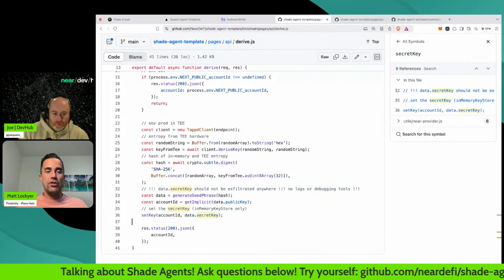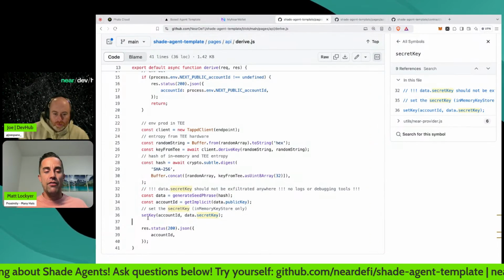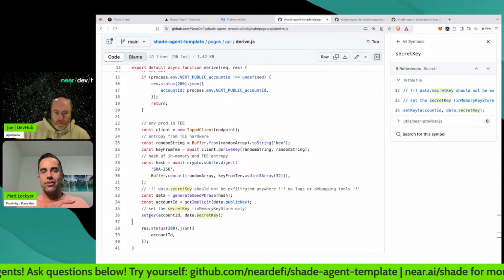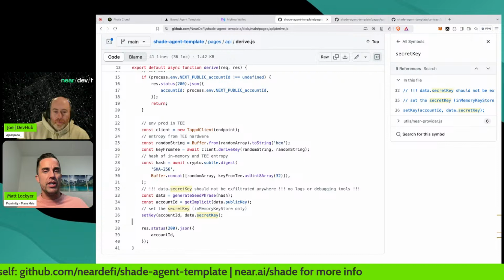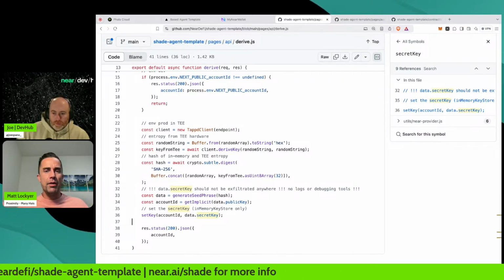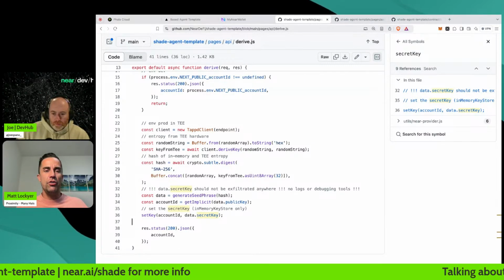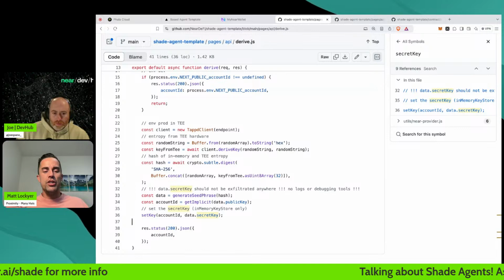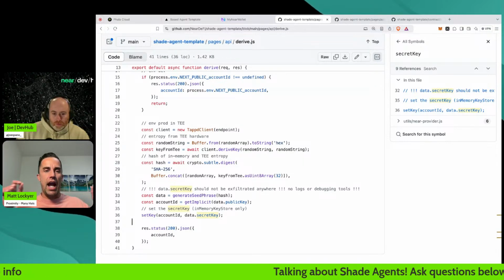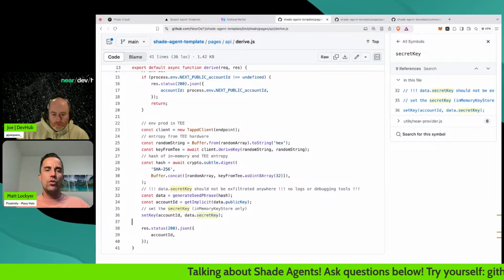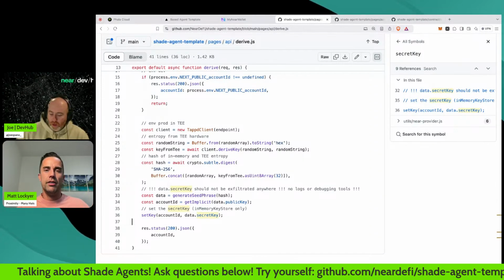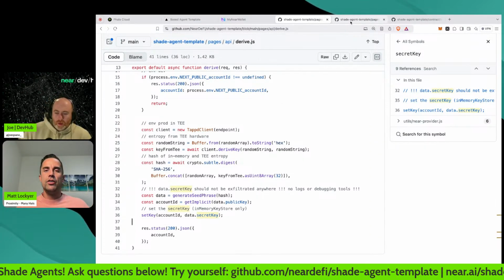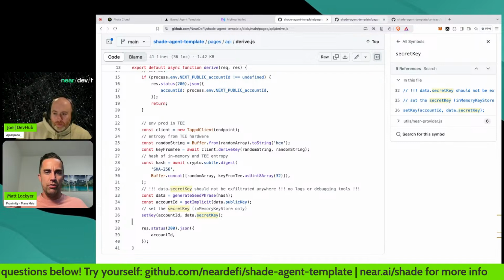All we have to do is make sure that when the account's derived, and by the way, set key is just calling set key on the near key store. And then remember, it's an in-memory key store. So we're in memory, we're in a trusted execution environment. As long as we just generate the secret key and put it straight into the in-memory key store and we don't tamper with it, we're good. Does that make sense? Yep, makes a lot of sense.